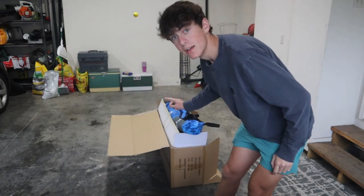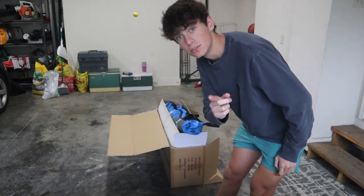Okay, so I just pulled it out of the initial cardboard boxing. And let me first say, this thing is really well packed. It was kind of rough to get it out, but that just means they took extra time to pack it up. So that's always a good thing. And now we're gonna take it out of this box and get into the actual paddleboard. So let's do that now.